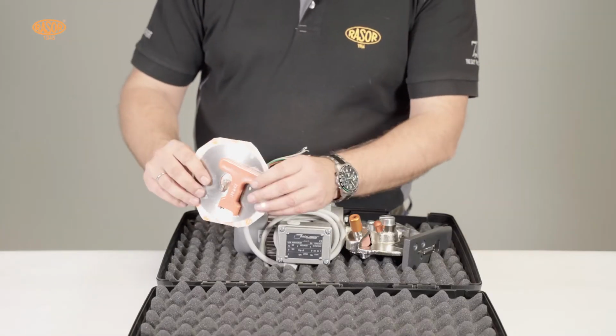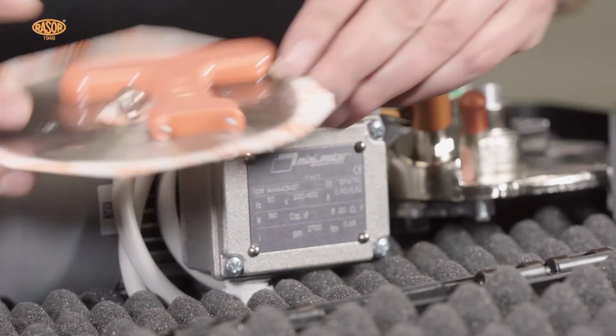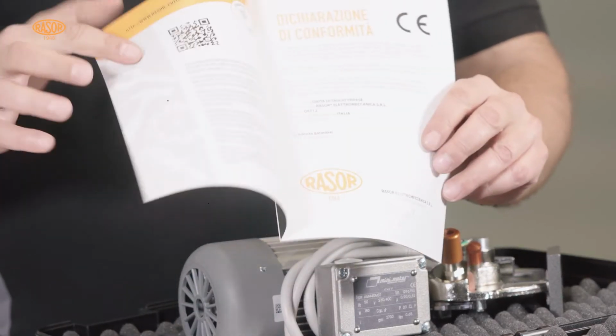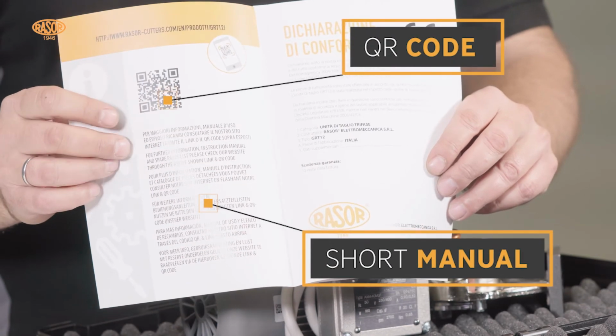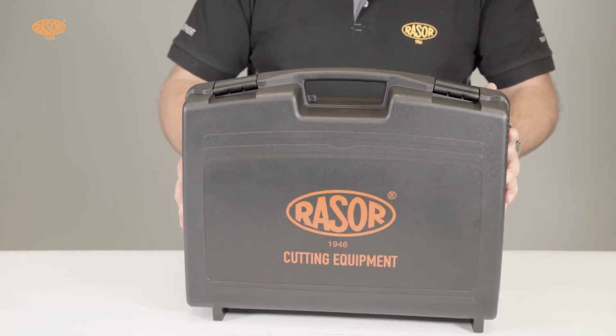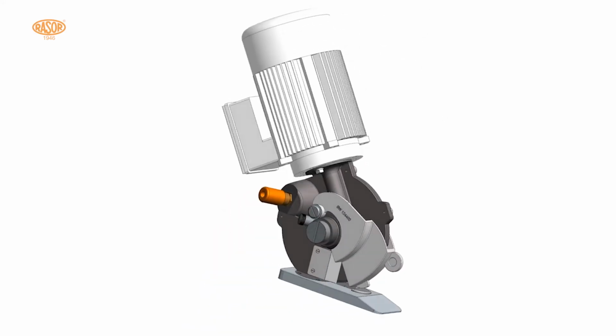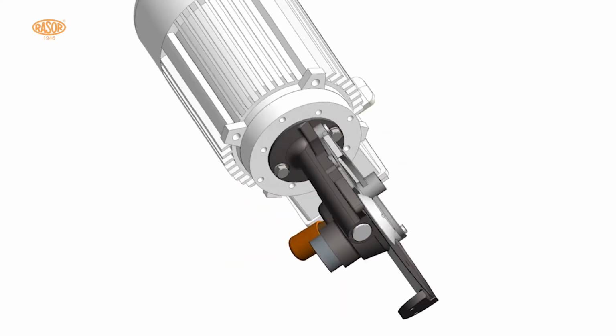The delivery contains the GRT12, an extra blade, accessories, and the CE declaration with QR code for technical documentation download. Dimensional 3D files are available on request. Please ask us.